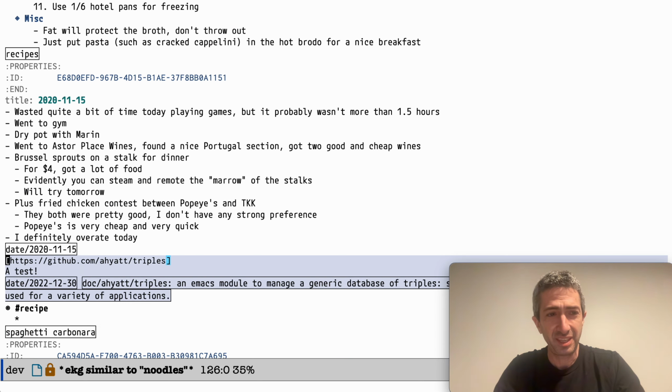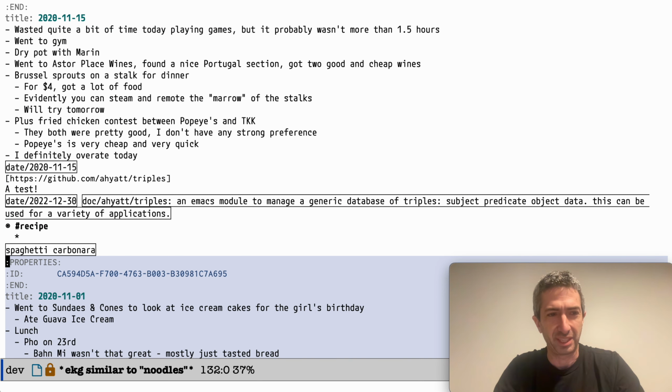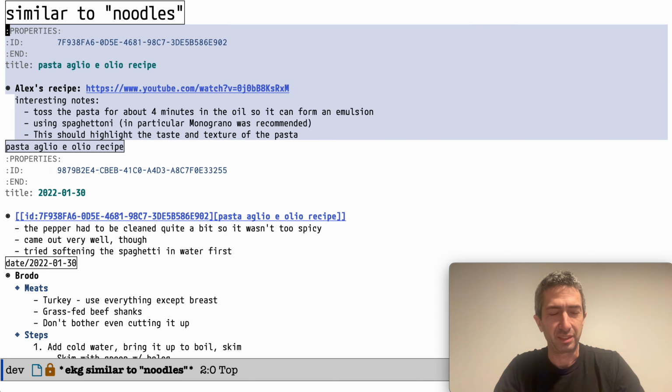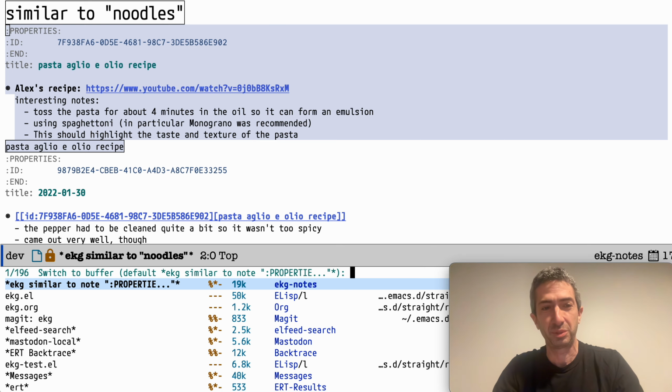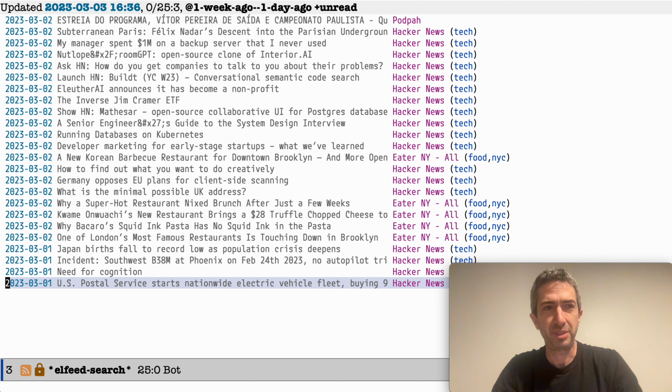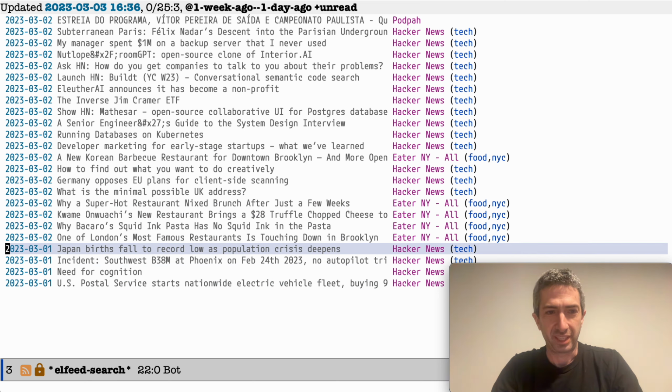Okay, so you can see, they're not all great. Like, why is this here? I don't know. But it's relatively accurate. Okay, then the third one is even the most cool one. So let me switch over to elfeed, where I have a bunch of stuff.